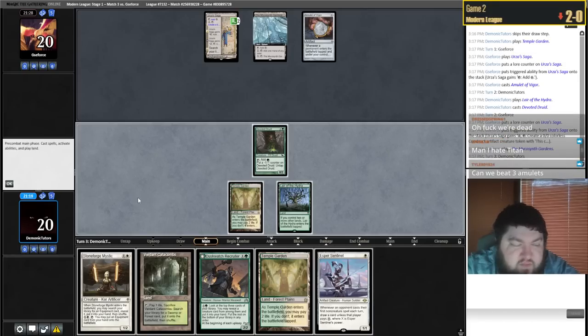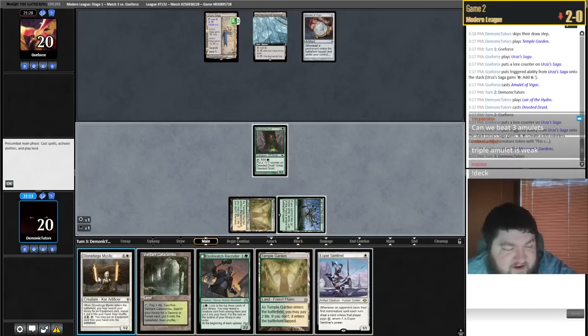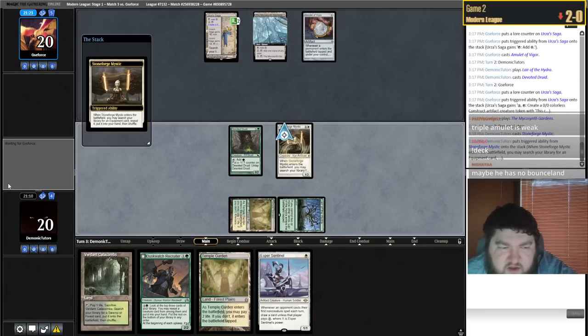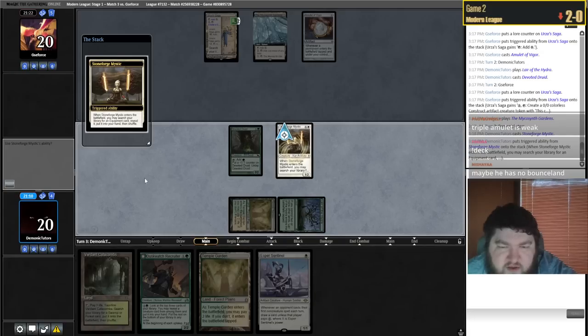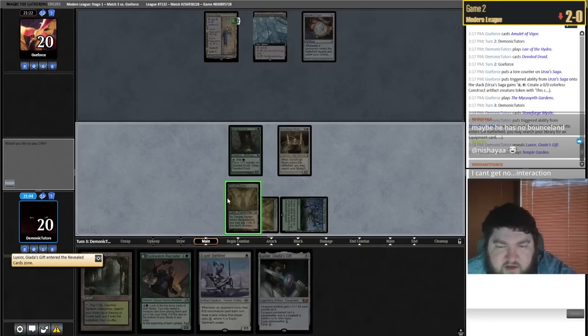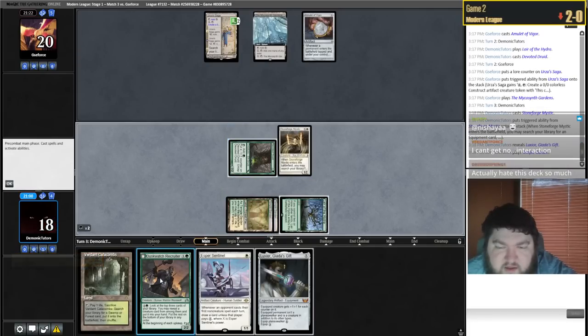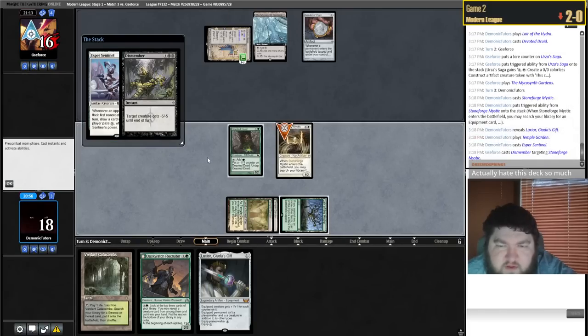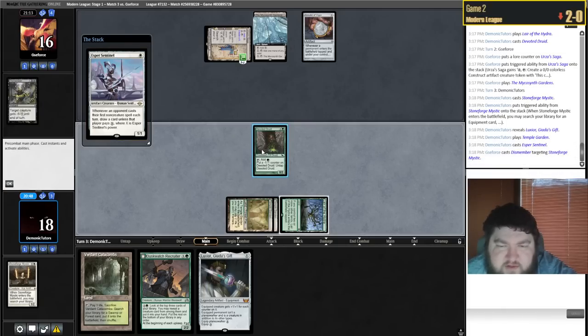Alright, well... Can we beat three amulets? I think you know the answer to that. Alright, let's play Stoneforge. Trigger. We'll get Luxor. And we'll shock this in. And play... Actually... We'll play Esper Sentinel. And then we'll play Recruiter. They're going to dismember our thing? Are they killing the Stoneforge? No respect for Devoted Druid. That's so wild.